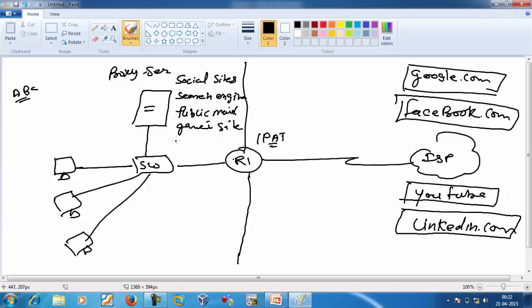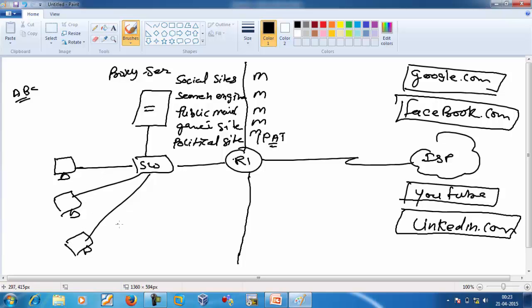And political sites. By default they are in monitoring condition. So what will happen when a user initiates a request?